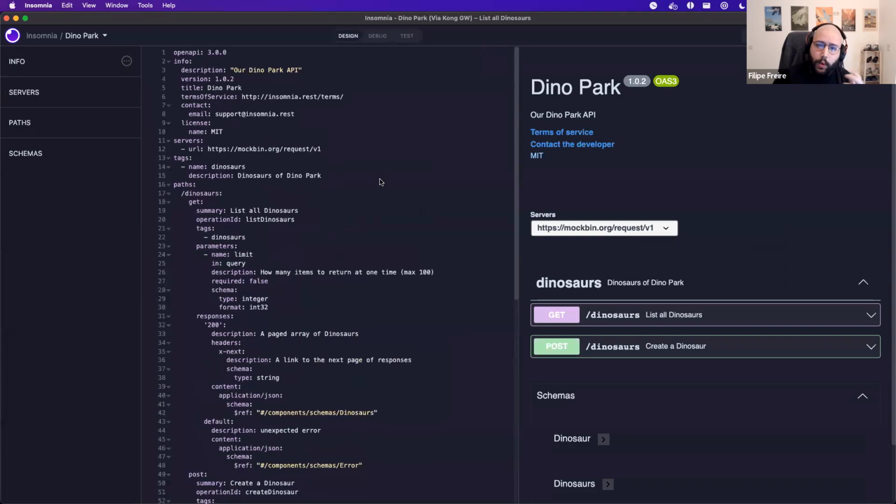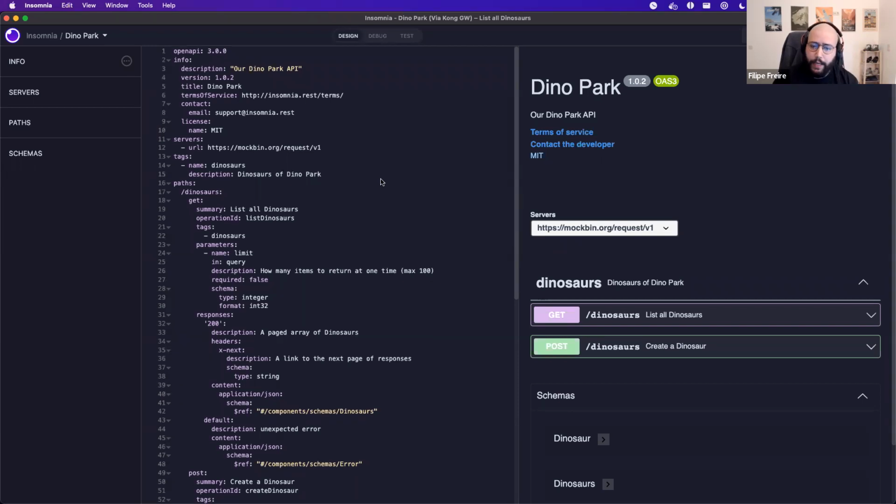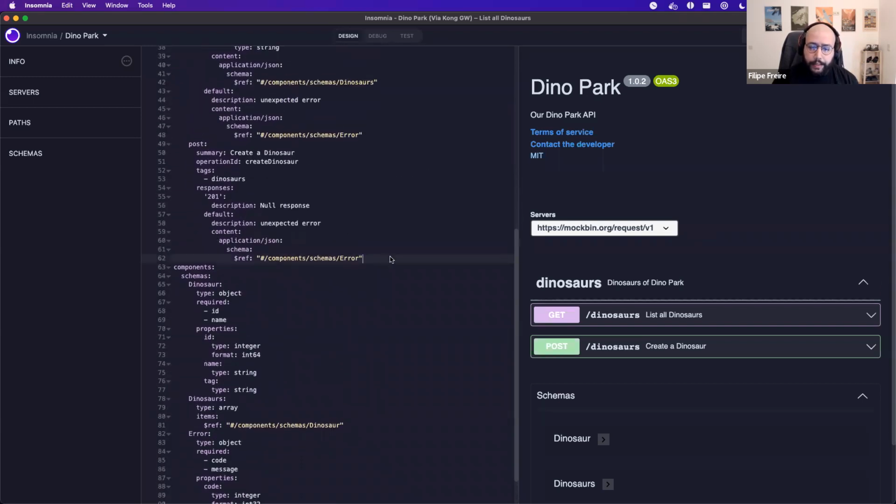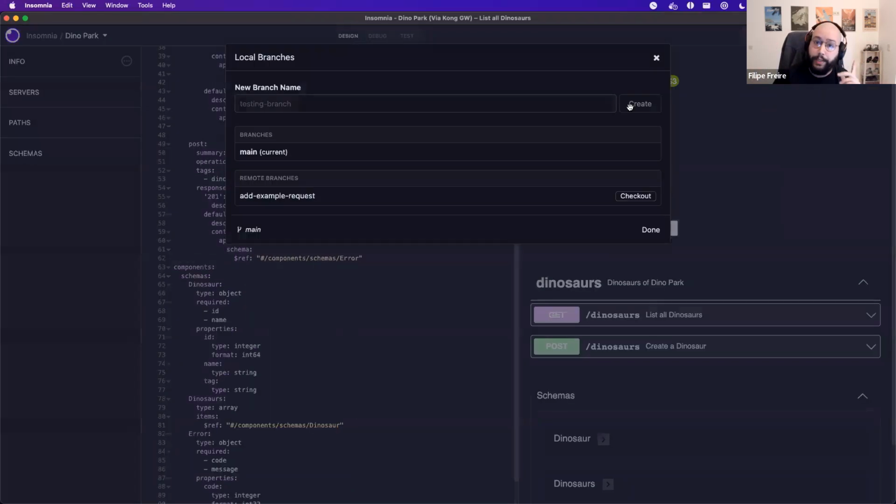Let's say that, while I'm working on my spec, I want to go ahead and add a new endpoint. Now, there's a couple of steps that we would need to take. First things first, we would need to edit the spec here. I already have prepared the chunk of code that I want to add, but even before that, think of it as you're working on a Git repo, right? So let's go ahead and create a separate branch for this. I'm adding an endpoint for controlling the security fences of my dinosaur park. So add security fences endpoint.